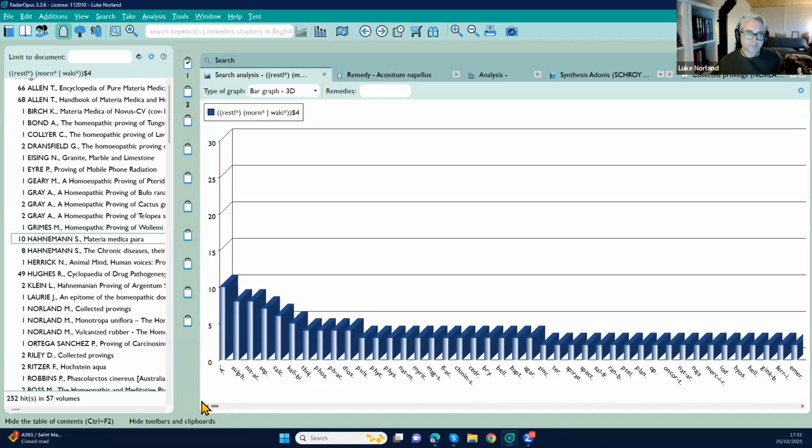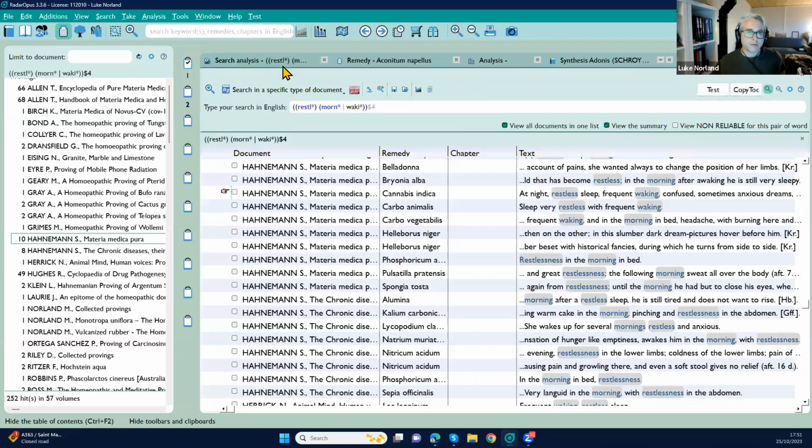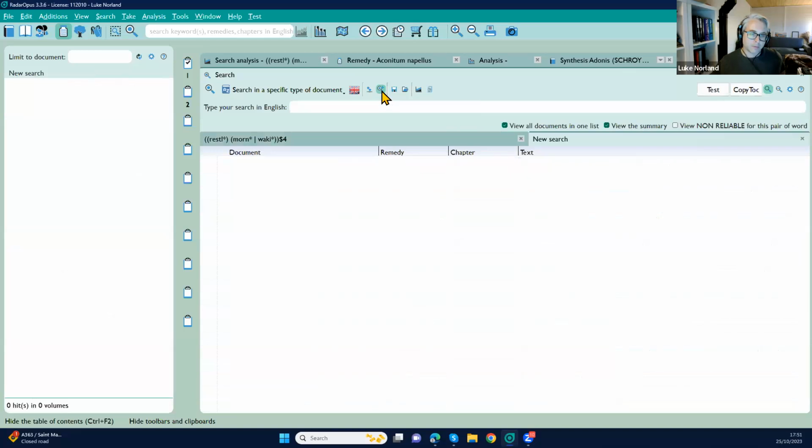It gets better though, because you can open more than one search at a time with this little button here, add a new search tab, and then type again. So let's say it's to do with heart affinity, or like action, or region. Okay, so that's the kind of code you would do, and then enter.